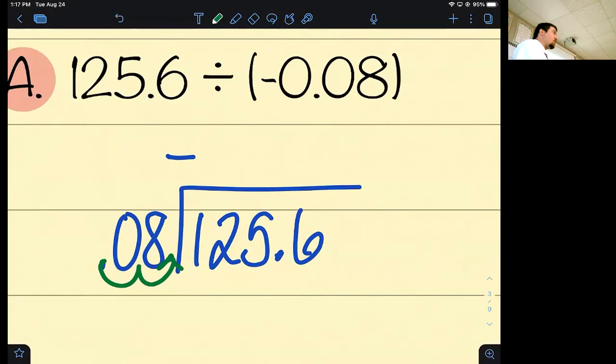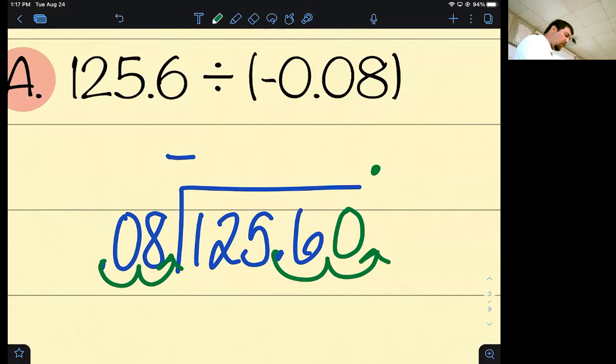Now instead of dividing by 0.08, I'm just dividing by a whole number, 8. You can legally do that as long as you also move the dividend's decimal point the same number of times. So if I had to take the outside decimal point and move it twice, I need to take the inside decimal point, move it twice, float it up to the top, and put what in that blank right there, Seth? A 0. So 125.6 divided by 0.08 is actually the same problem as 12,560 divided by 8. I'll get the same answer, and it's easier for us to do.